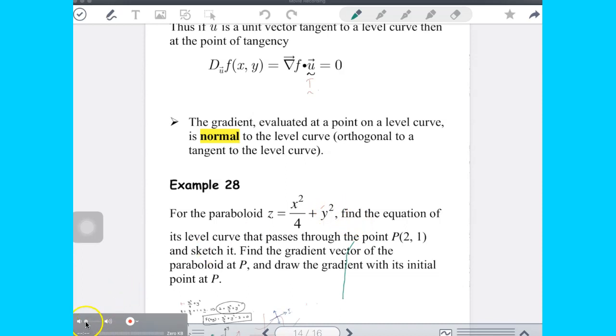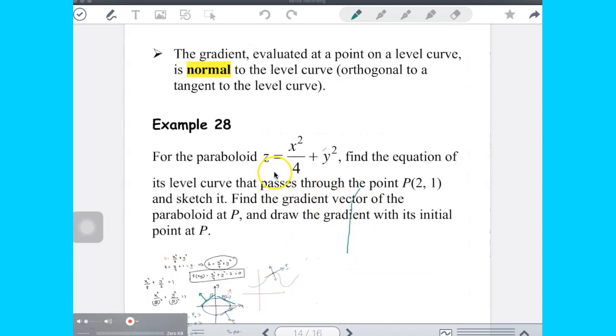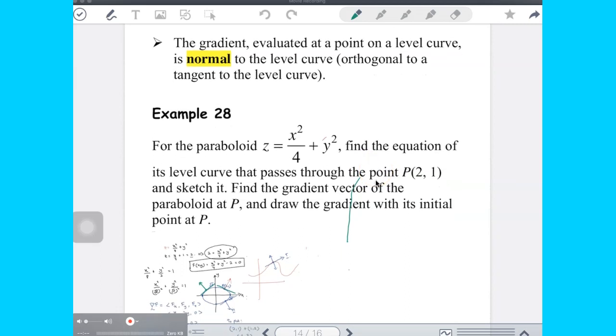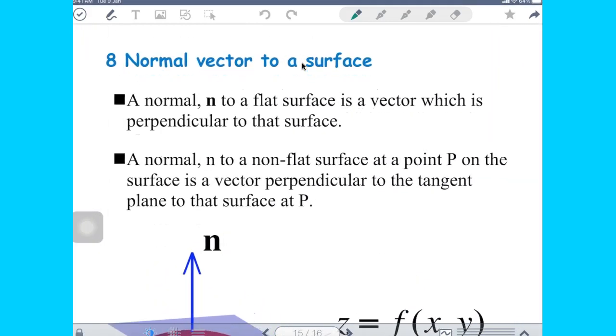All right. With the condition that the function given should be equal to a constant, you have to transform the surface to be a level curve. Then you can obtain the normal to that level curve. So the continuation of this property is that the gradient is normal to the level curve.